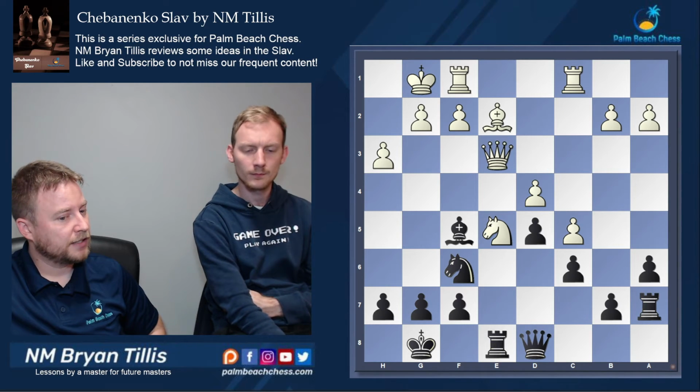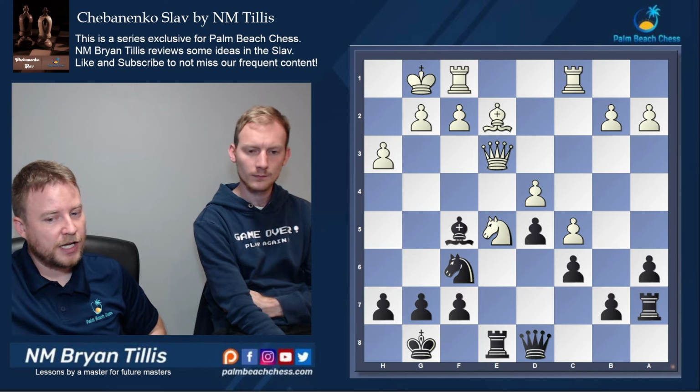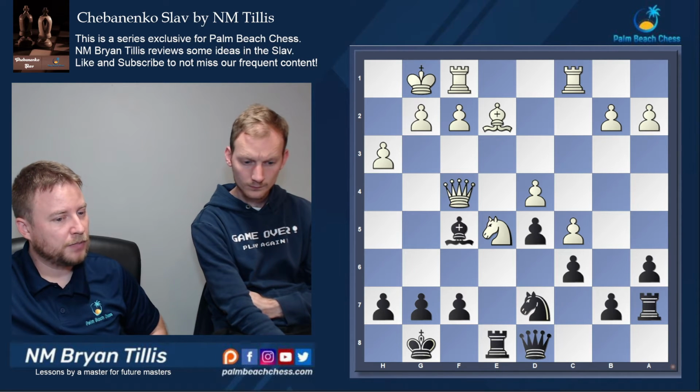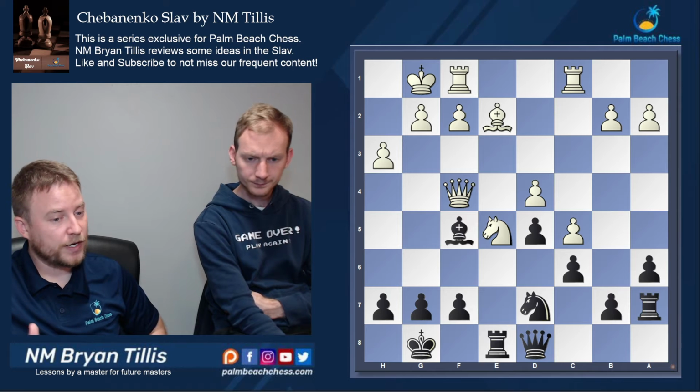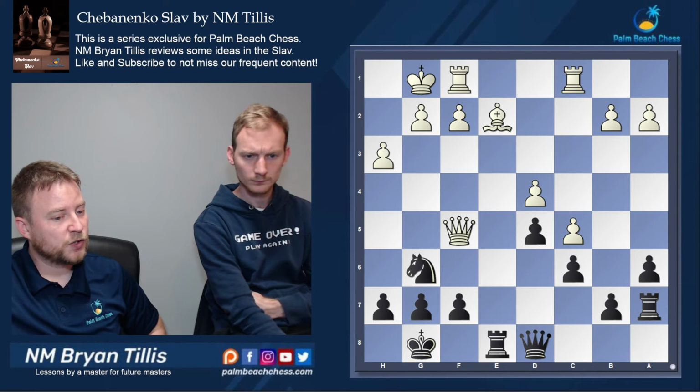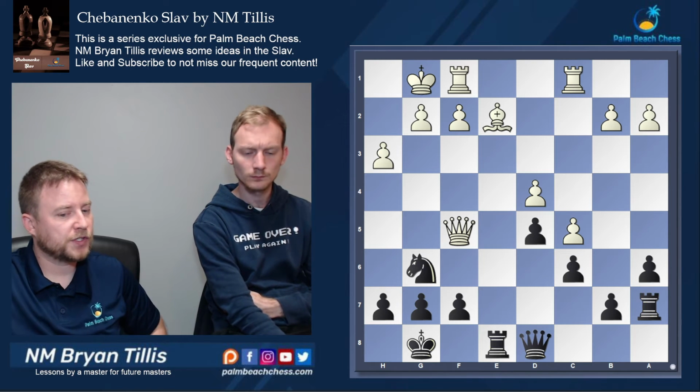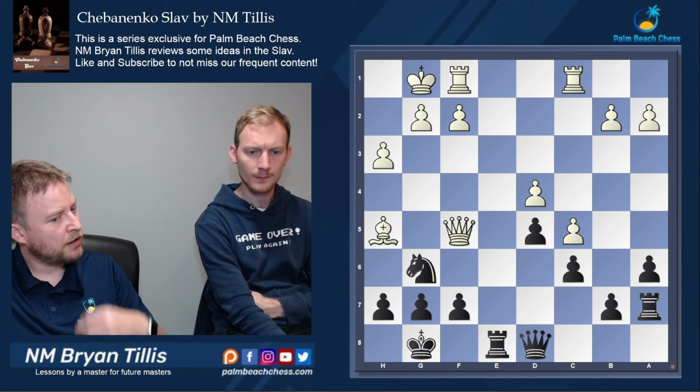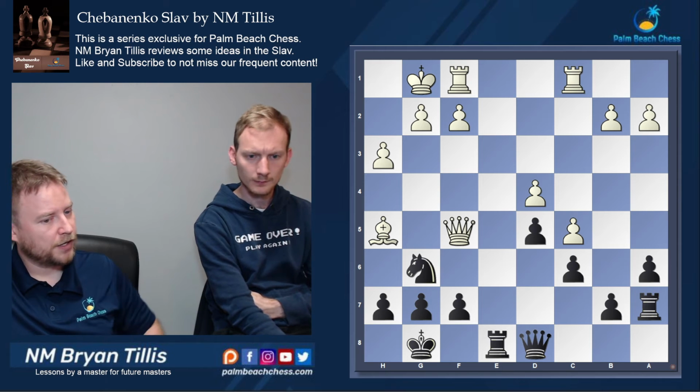and black gets some breathing room for his pieces. He probably could bring the rook back, but using the time that the queen is still pinned to get this favorable imbalance of knight versus bishop, and we're keeping the momentum going. The rook's still hitting the bishop. Okay. And see how black subtly outplayed white here. Yeah.